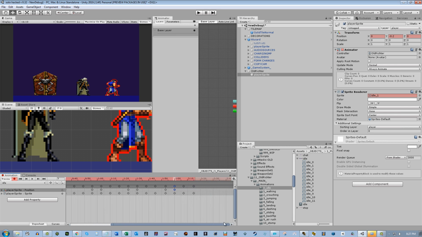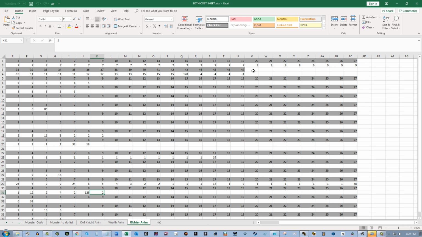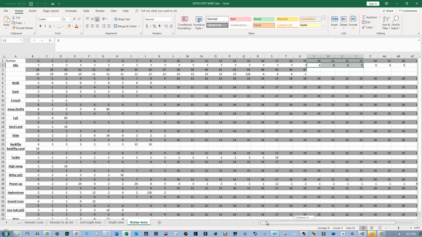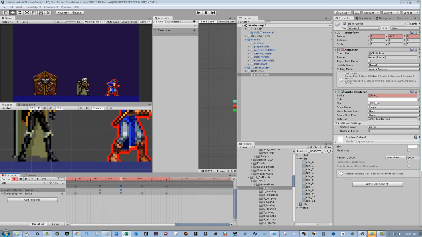So now let's zoom in a little bit, because if I pull my sheet back up here, we're going to see that we have 4 frames at 8, and then we have 4 at 9, 4 at 10, 4 at 11, and then it slows down a little more here. We'll worry about those when we get to it, but this is going to be nice and simple. This is going to be very simple to do. It's pretty quick.